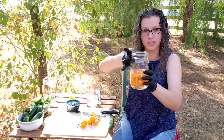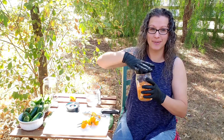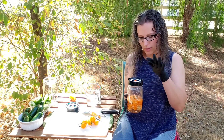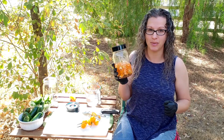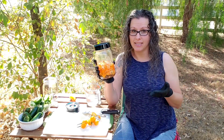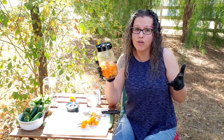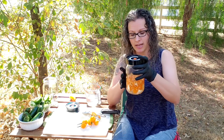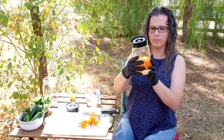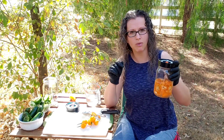Here is our first jar. Now I'm going to screw this lid on tight. The really cool thing about these lids is they've got a little timer on the top — it goes 1 to 31 so you can figure out how many days you want to do this. You can ferment peppers for days, weeks — some people have even said months. The most I've fermented peppers so far has been two weeks. The pepper sauce might get a little cloudy, but that's okay. As long as there's no mold or mildew on it, you're good to go.